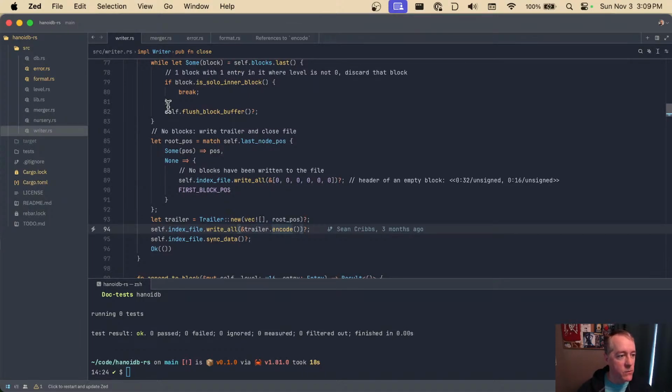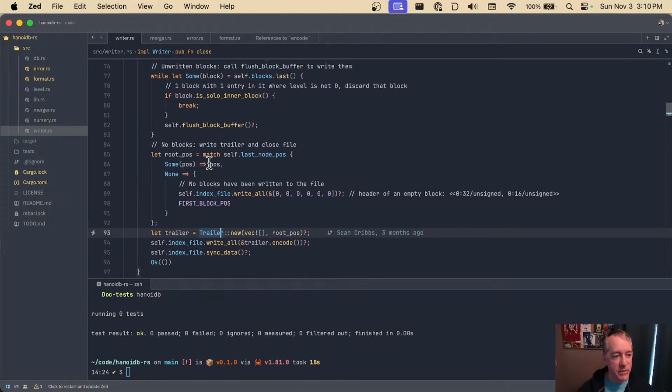And I think that we want a, yeah, so we're going to need to get to that. I think that we want a constructor that takes the bloom filter, because we will have created it for this writer at the beginning.